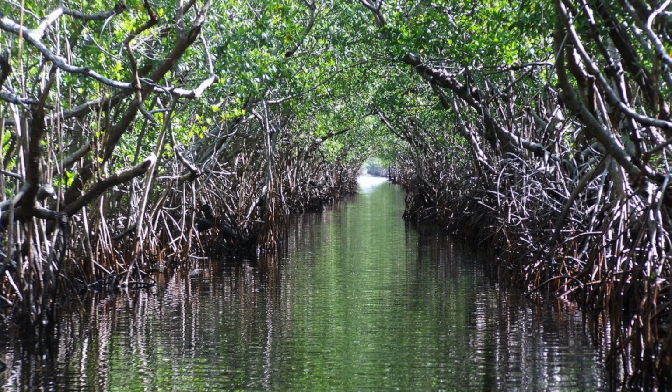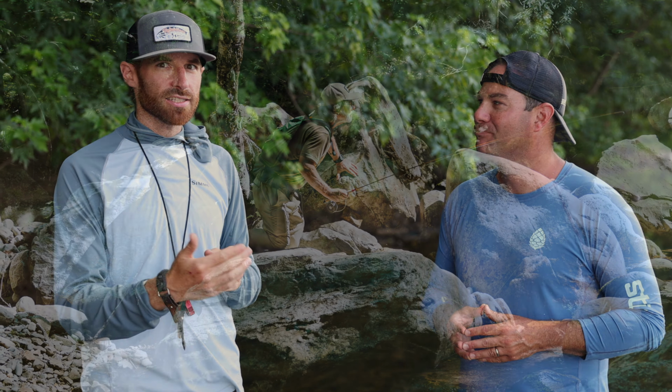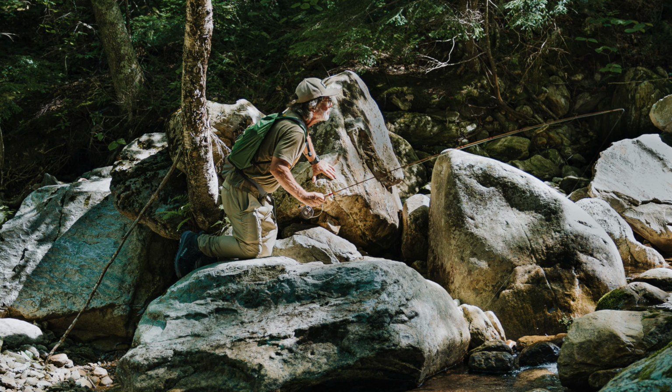If you're fishing for trout in small areas, just like I've been into some snook and tarpon situations where you've got mangrove tunnels, and you realize that all of those years that you spent fishing brook trout or small creeks for little wild trout, all of a sudden you now have the opportunity to catch a 40-inch snook, but you have to cast the same way. You have to stay low. Sometimes you have to roll cast. You don't think about roll casting necessarily when you're saltwater fishing, but when you're in those mangroves, that needs to be part of what you're doing.